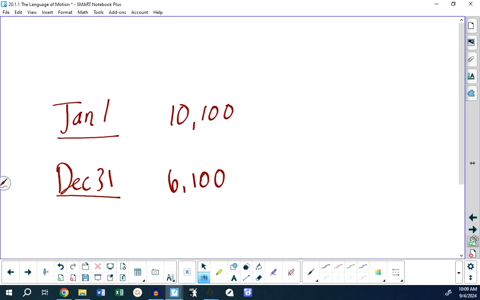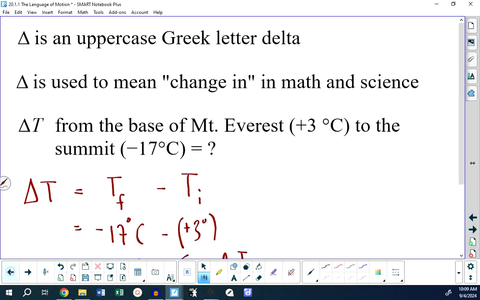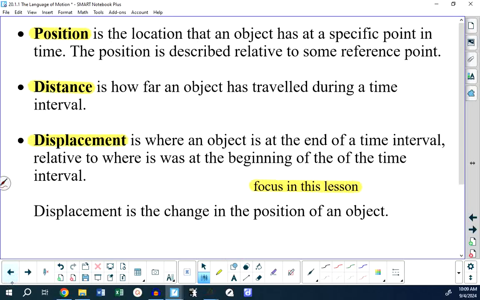So if you said, well, what's your delta investment? What's your change in investment? And I went, oh, it's $4,000. It isn't. It's negative 4, because you take the final, which is later, minus the initial. So I think that's very important, because when we go back to this definition for displacement that I've got at the bottom of the screen here, we're going to be using that idea from time to time, and we have to subtract in the proper order. Otherwise, you will not get the right result.